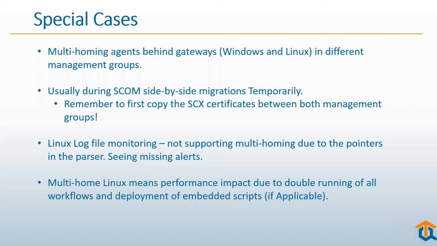For the providers that are part of it, like CPU monitoring, memory monitoring, disk and all that, that works fine. You could only work around the log file issue if you do script-based log file monitoring and have your own pointer management in there. But in any case, it means more performance impact, basically double all the performance. The workflows run twice, especially if you embed scripts in your monitors, like in your Linux custom monitors, because they'll always be deployed to the Linux or AIX systems and then executed. That takes a lot more resources also on the network side, because they are pushed over there.